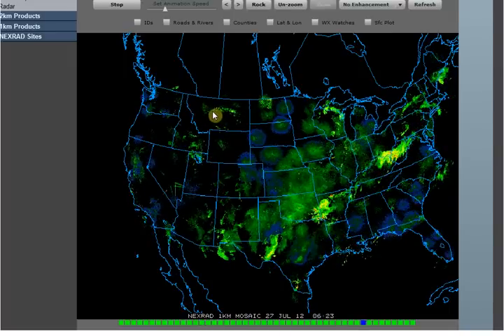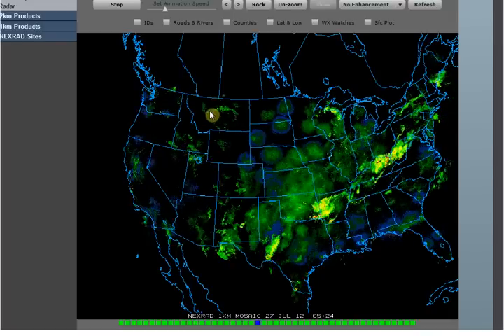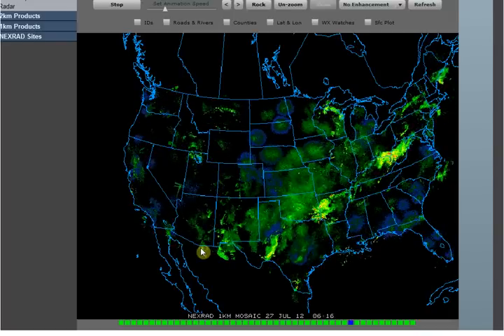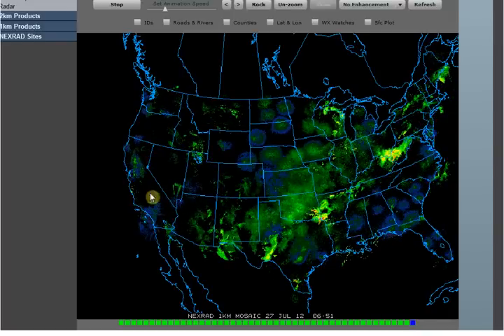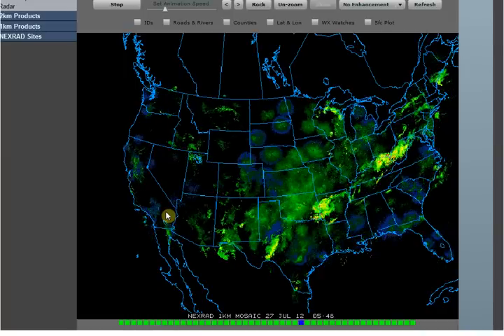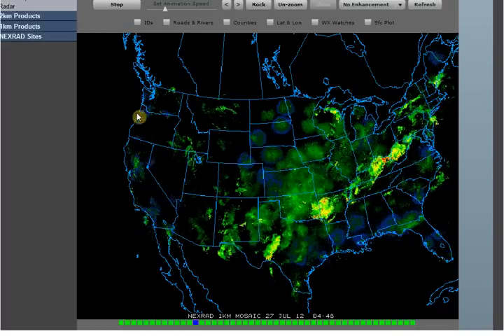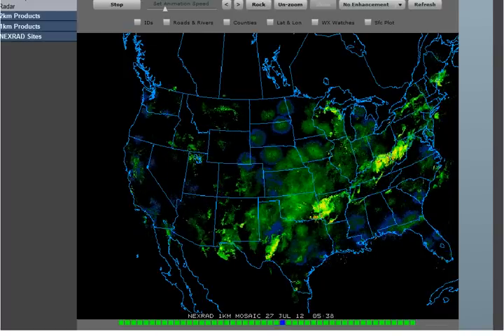And we also have this weather just pouring out of — this is Great Falls, Montana right here. As well as we've got dueling beams here in Nevada. We've had these actually the last several nights. So I'm not sure what's up, if it has anything to do with this storm or not.